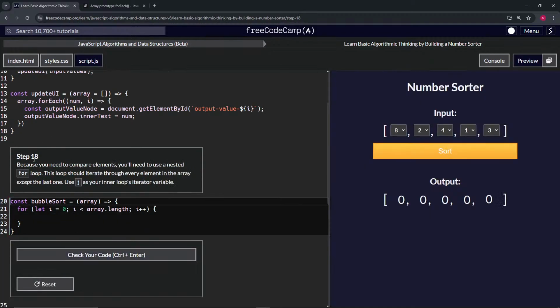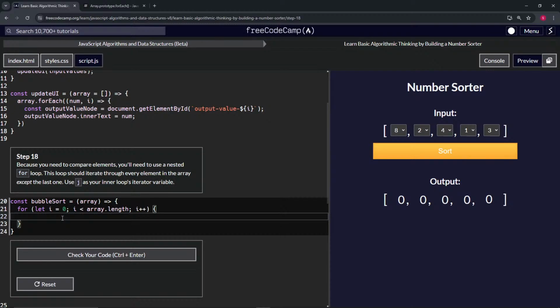All right, now we're on to step 18. Because we need to compare elements, we will need to use a nested for loop. So it's a double for loop. This loop should iterate through every element in the array except the last one. So we'll use j as our inner loop's iterator variable. Okay.